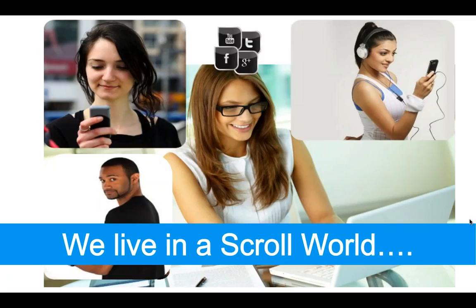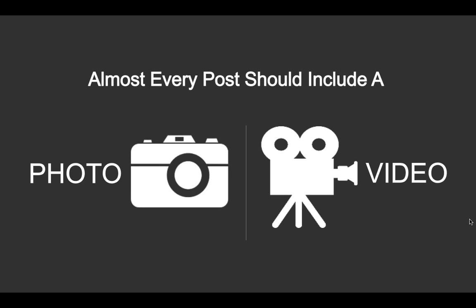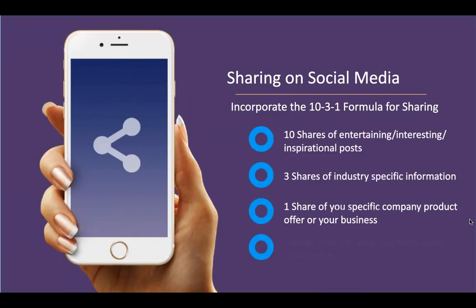A couple of quick tips for posting: we live in a scroll world, meaning we all have our iPhones or Androids and we scroll through our devices. Every single post you make should have some sort of a photo or video — people are very visual. If something is visually engaging, they are more likely to look at it longer or click on it. If it's text-heavy or not visually engaging, they're more likely to just scroll by it. Make sure it's media-rich, meaning it has some sort of video or photo attached. Also, Facebook allows you to make a post with several photos, but I have found that those tend to have less engagement than if you had just chosen one great photo for your post.